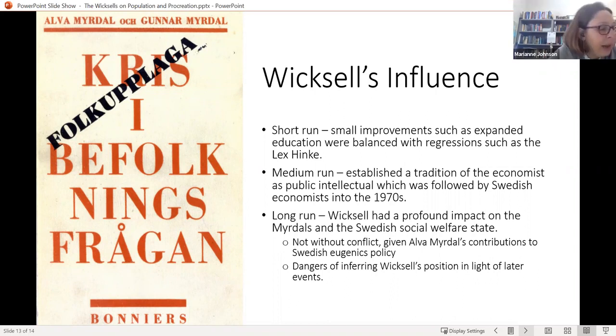And the last thing we can maybe mention is that it's of course difficult to see how Wicksell would have felt, right, about Swedish population in the 30s. He died in the 20s, right, and the Depression really changed things, as did incipient war.